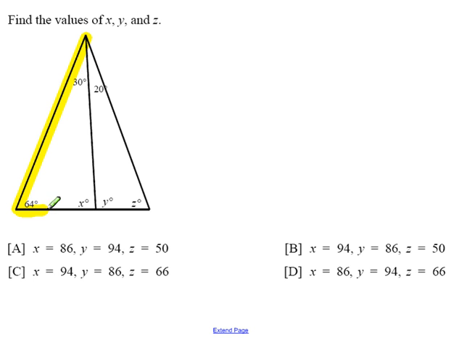What must be the value of X? Well, X has to be a number such that when added to 64 and 30, I get 180. So one way to do this is to write an equation: X plus 64 plus 30 equals 180, and then solve for X.